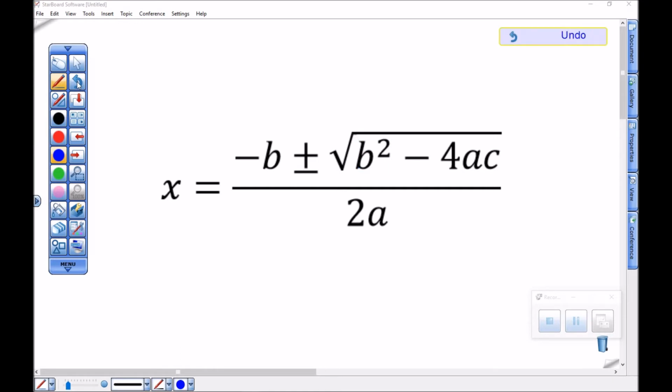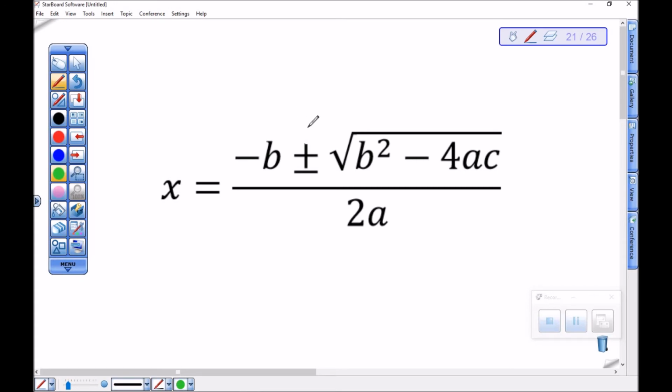Okay, just two more notes. This minus 4ac, watch the sign on it. Because if a or c or both are negative, you want to make sure that you're watching, should this really be minus that value? Should it be plus that value? So just check that out and be careful at that point. So sign mistakes are easy to make under the radical, especially if b is negative. So just watch for them.